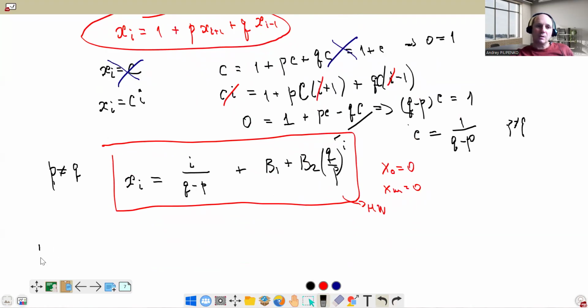And another possibility, p is q. If p is q, then we know that i is a solution of the homogeneous equation without 1. So it cannot be a solution to the non-homogeneous one. So the next guess is to take this, and this is the correct answer. You may find C, then you may find the representation, and please find the expectation. And the formula in this case will be beautiful.